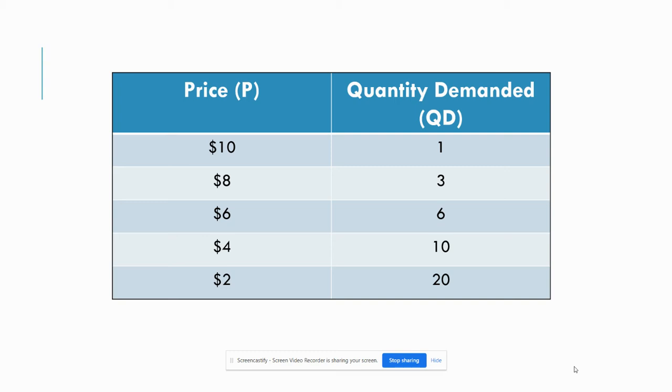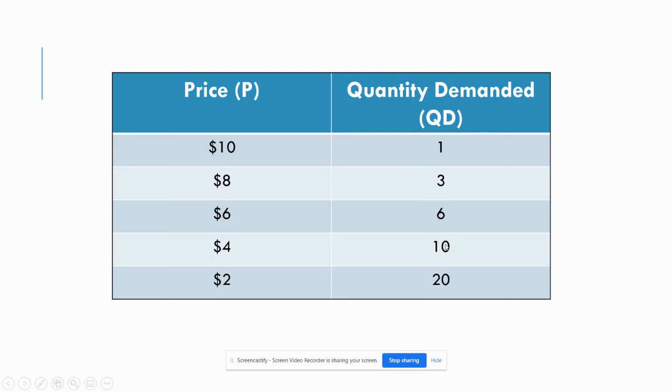So, as I said in the previous video, we have two ways of looking at demand. We can use what's called the demand schedule, which is this table view. Now, normally economists would have at least one more column that would have quantity supplied. That way we can see where demand compares to supply and determine prices. But since we're breaking it down first, we just have quantity demanded here.